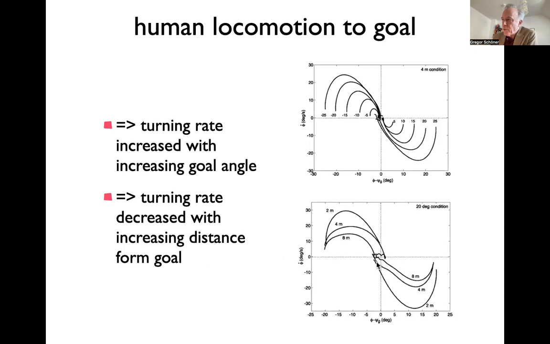Similar for the distance. So when you have an obstacle at one particular heading, this was like 20 degrees, and it comes up initially at different distances. Then you see when it comes at a closer distance, you get a stronger maximum turning rate, so it makes you turn more sharply than if it comes in at a larger distance. But again, these might actually really be different, because it's really different configurations. So the dynamical system doesn't have to be the same for these different values.